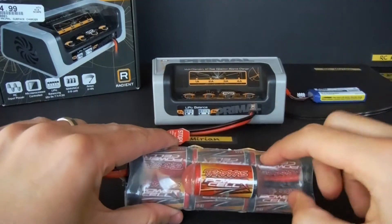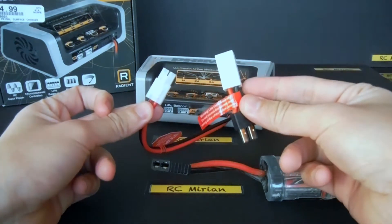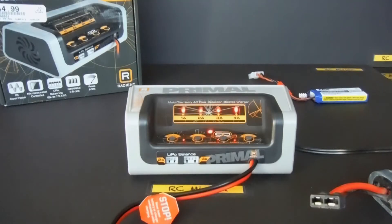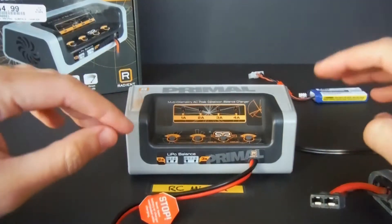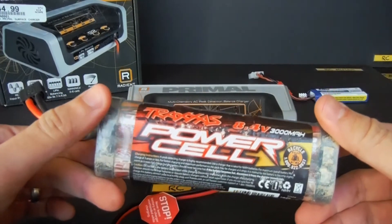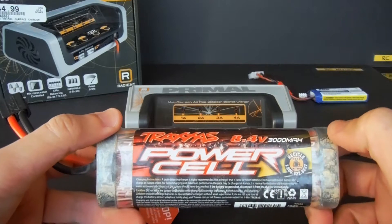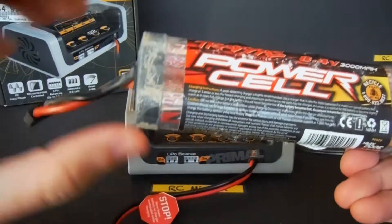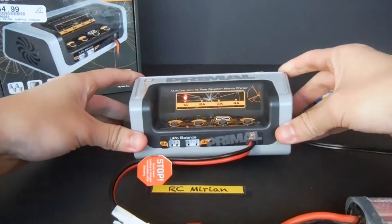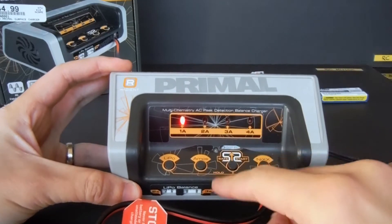Let's charge a battery — I'll start with the nickel metal hydride, this is from a Traxxas RC. The charger comes with various plugins for batteries, so you'll use this one to charge the nickel metal hydride batteries. Now I'm connecting the charger to the AC outlet and some red lights blink to let you know it's turned on. Before connecting your battery, grab a close look at it because it'll say at what rate it needs to be charged. On this one in very small letters it says it's recommended to be charged at 3 amps or less. Now let's connect the battery to the charger — the red light turns on — and I'll push the amps button two times to set it to 3 amps.